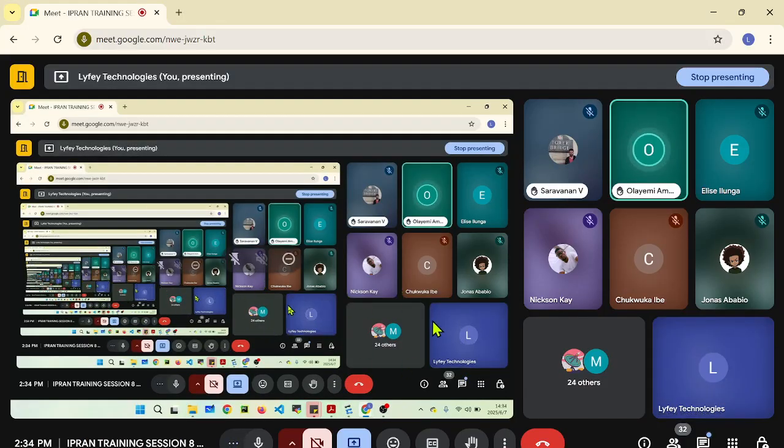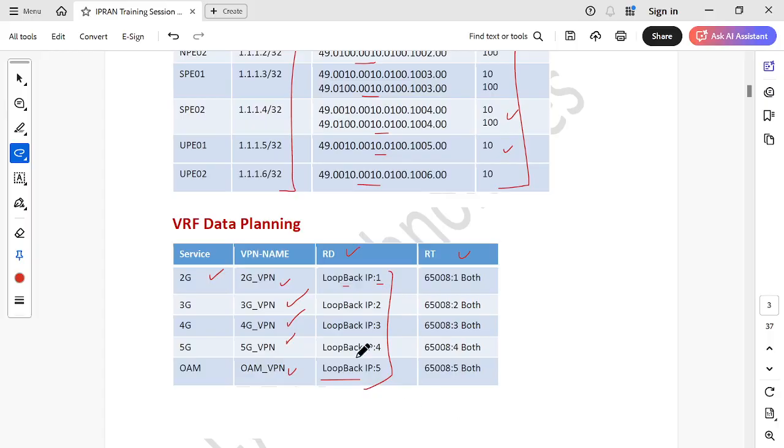Sorry, I have a question. Yes. So the O&M VPN, this one is for the management of the CSGs and the IPRAN nodes. What about the management of the services, 2G, the RAN nodes themselves, the NodeBs? Yes, it can go through the same O&M VPN.